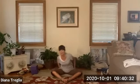Come to center and bring the soles of your feet together, but don't pull them close into you. So you're creating this diamond shape with your legs. Take a moment here, and I mean literally, lift the flesh of your buttocks. We all have some. So you're hoisting yourself onto your buttock bones. Take your hands to your ankles. See if you can create that sense of elongation through your spinal column.